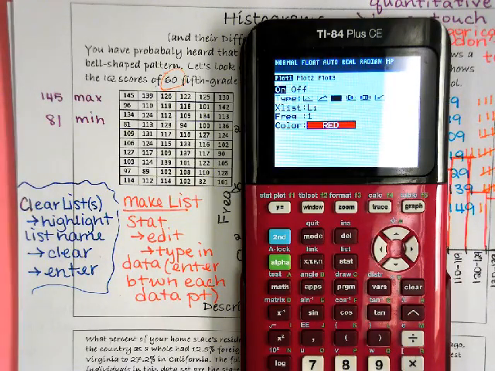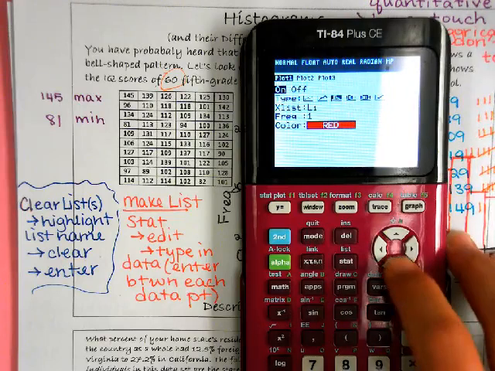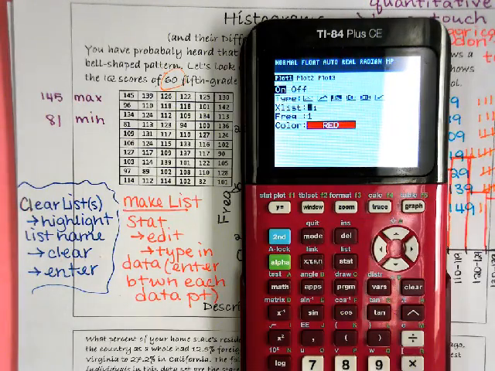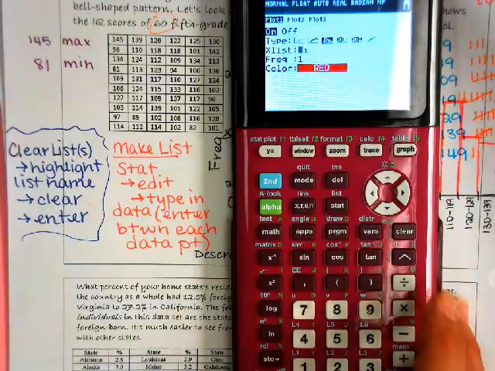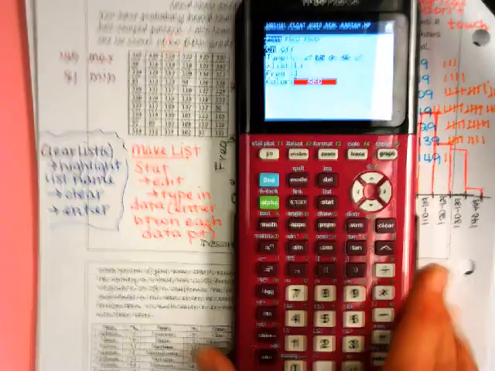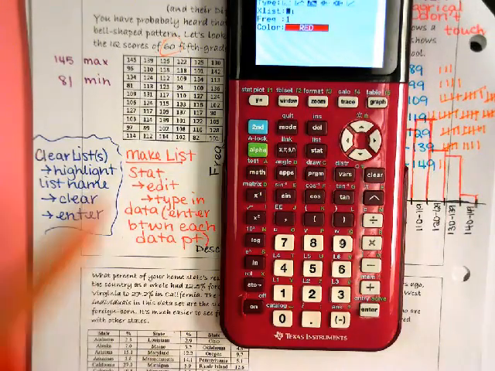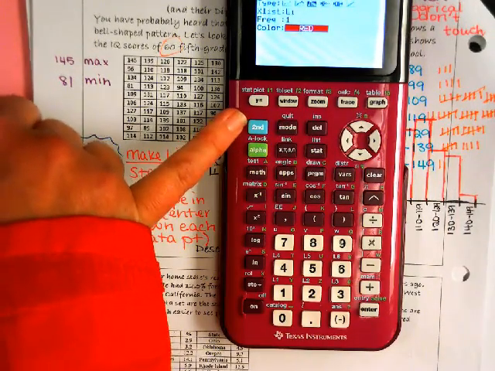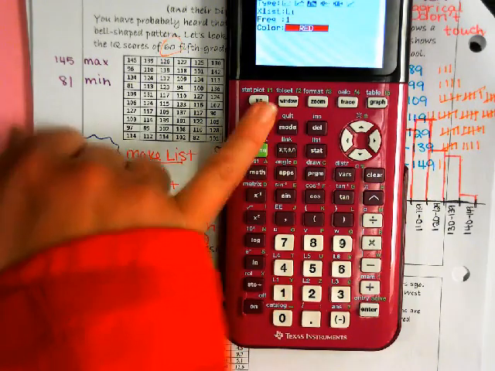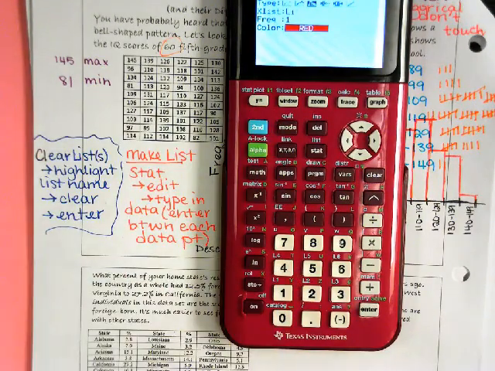If you have something different, while it's blinking on there, what you want to do is, let's see, I'm going to zoom out a little. We're going to hit second 1, and that's going to put L1 in there for us. If we had it in list 2, if we hit second 2, that's going to put list 2 in there. And then you can see list 1, list 2, list 3, 4, 5, 6.